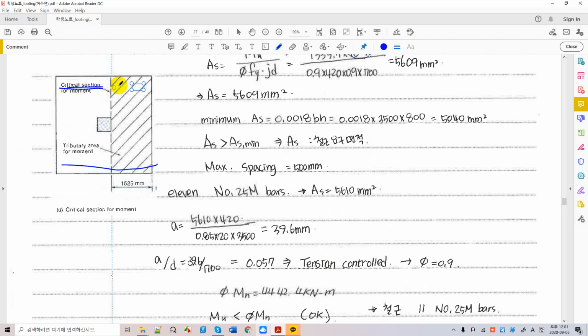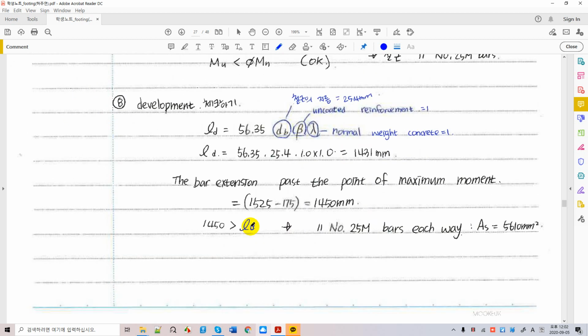If this distance is less than what you calculate as LD, the minimum developing length, then you have some trouble because this lever is going to slip out of concrete. Then you cannot provide the design moment capacity you need to resist the effective moment, and that's a serious problem. You choose something else, as I told you, and then you may have a hooked lever like that, if you don't have enough bar length for the developing length you calculated right there.